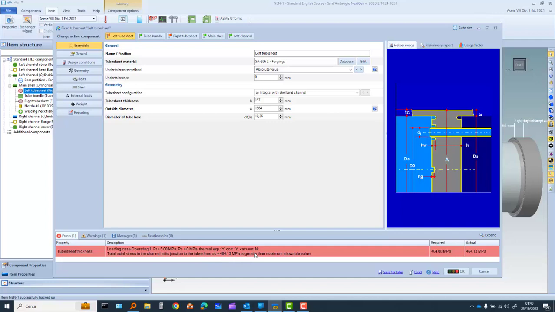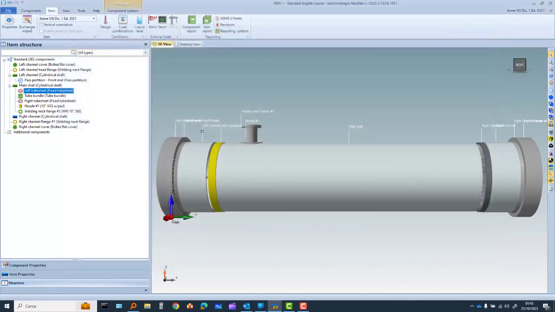It's really a problem, this one. However, to still increase the tube sheet, the channel thickness doesn't seem to be a nice solution. So it's better to leave the exchanger like that.